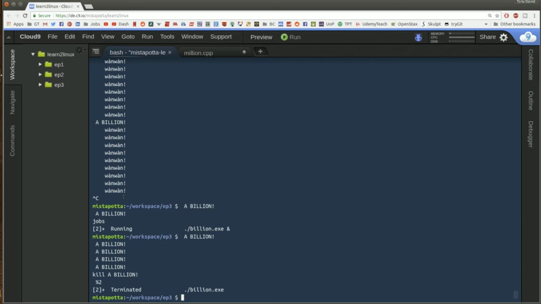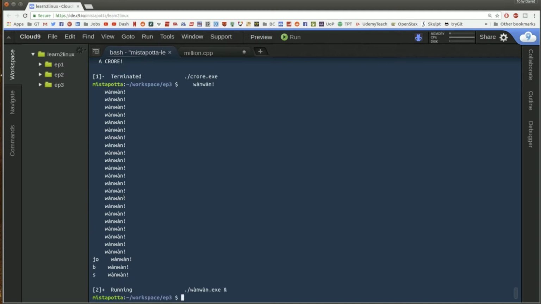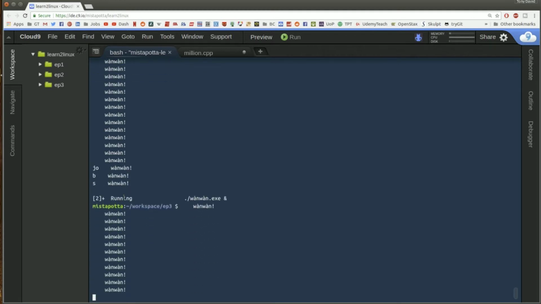What I'm going to do is I'm going to run two programs in the background. I'm going to run crore in the background. And I'm going to run Wan in the background. So notice that it's counting out 10 crore and then it's doing a 1, 10 crore and a 1. If I do jobs, J-O-B-S, it's telling me the jobs. And I see that I had two jobs up here. So if I do KILL space %1, then it's going to kill the first job, which was crore. And so now I just have Wan. Now if I do jobs, it's going to tell me, hey, job 2 is still running. And so I can kill that job, or I can suspend it. So let me put it in the foreground, and then Control-Shift-Z to suspend it.